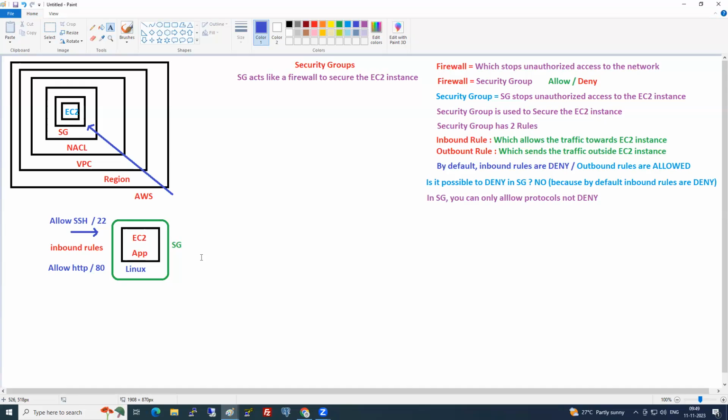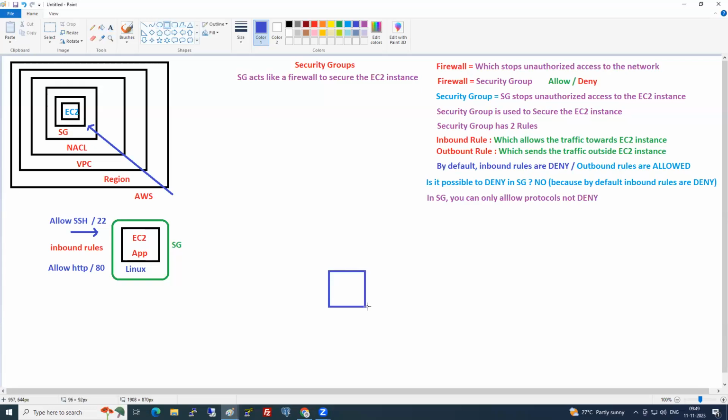What are the protocols allowed here? SSH and HTTP. Assume that is a Windows machine now. What is the protocol used for a Windows machine? RDP. Now can you tell me, do we have any RDP in the inbound rule? No. Can I log into the EC2 instance? Answer is no, because no inbound rule. What should the inbound rule be? RDP should be there. You getting it?